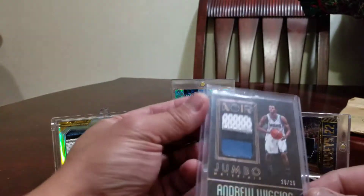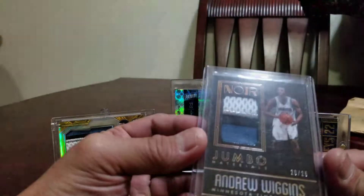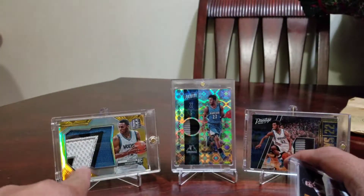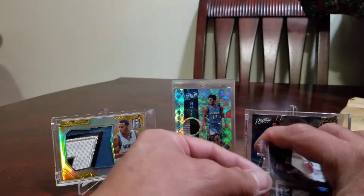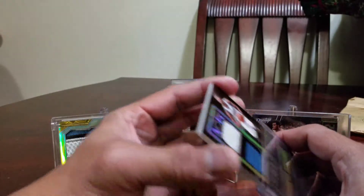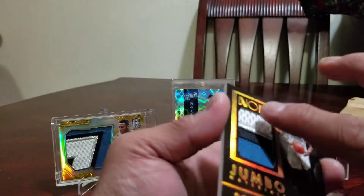Whoo, that's nice! Wow, that's a beauty! That's out of 25 — wait, just like those two — actually this is out of 10. And it's a rookie card, that's why it's my favorite. Andrew Wiggins patch! Oh yeah, that is jumbo materials — that is sick, look at that!